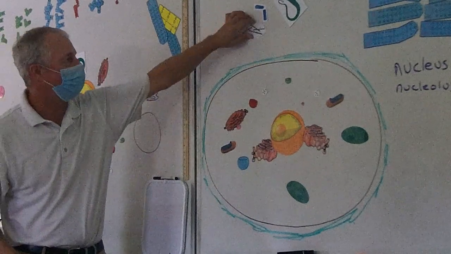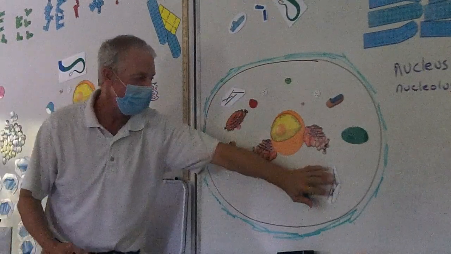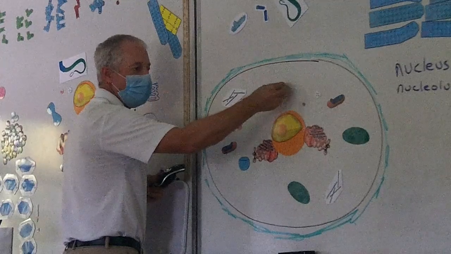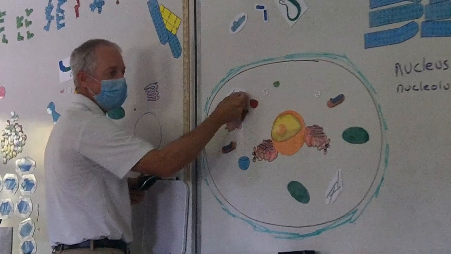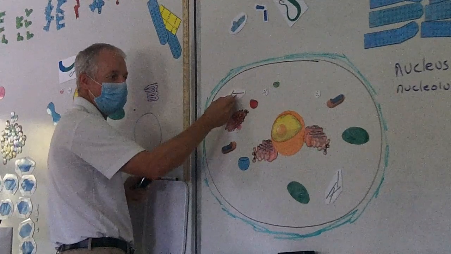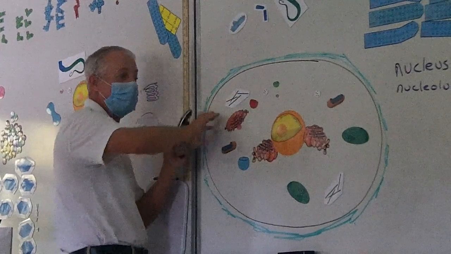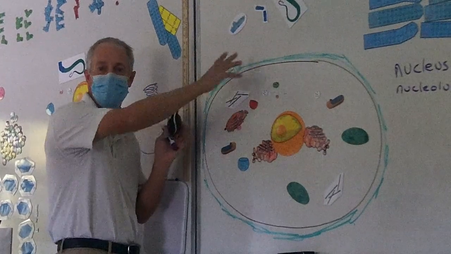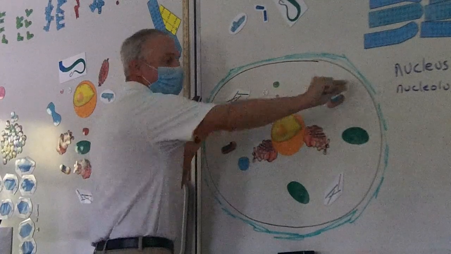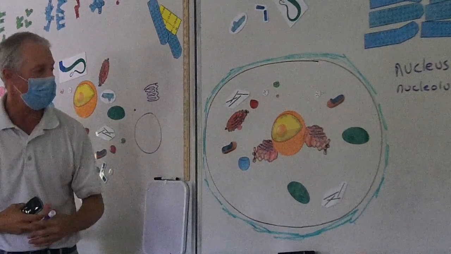What else do we got? Well, cytoskeleton. That's this stuff right here. They are like little train tracks that run through the cell. In actuality, these vesicles transport themselves along these tracks. They don't just float around randomly. They're usually stuck to one of these tracks and they move. That's called cytoskeleton. The cytoskeleton can also make the cell shaped a certain way. It can cause the cell to be long and thin if you have a bunch of long, thin cytoskeleton running this way. Those are proteins in the cell that give it a certain shape, give it support, and allow things to move.